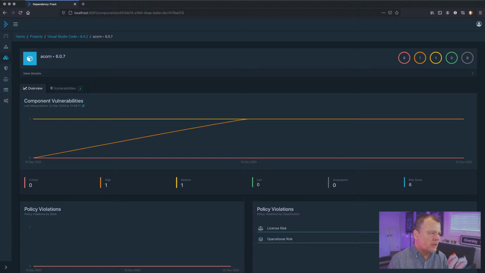So you'll notice that I'm in the Visual Studio Code project, and I'm looking at this component version of this project. Again, my global component model doesn't exist anymore. It's been replaced with this project-centric model.